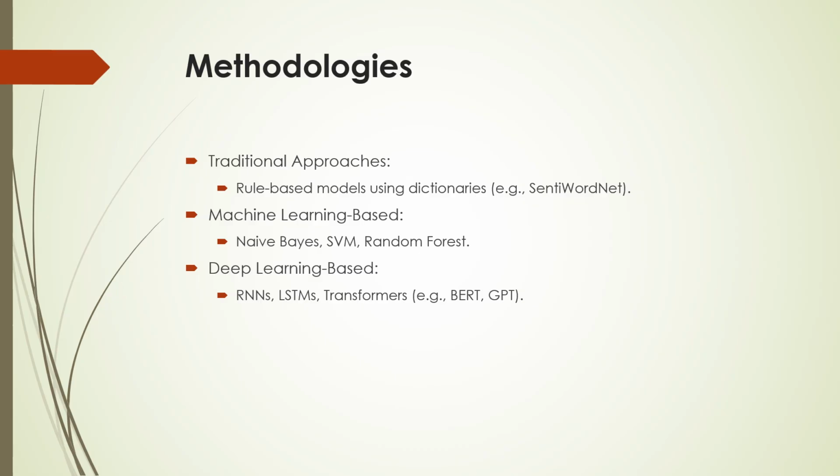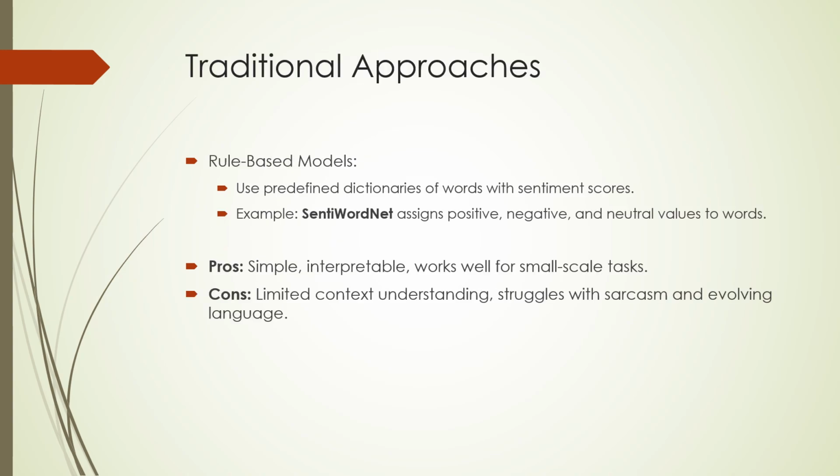So moving to the next slide. So we have traditional approaches, or traditional rule-based approaches. So what is rule-based sentiment analysis? Rule-based approach is one of the earliest methods used for sentiment analysis, where predefined linguistic rules, lexicons, and sentiment dictionaries are used to determine the polarity of text, like whether it is positive, negative, or neutral. It relies on human curated lists of words tagged with sentiment scores. Examples of such dictionaries are SentiWordNet, AFINN, and also VADER.